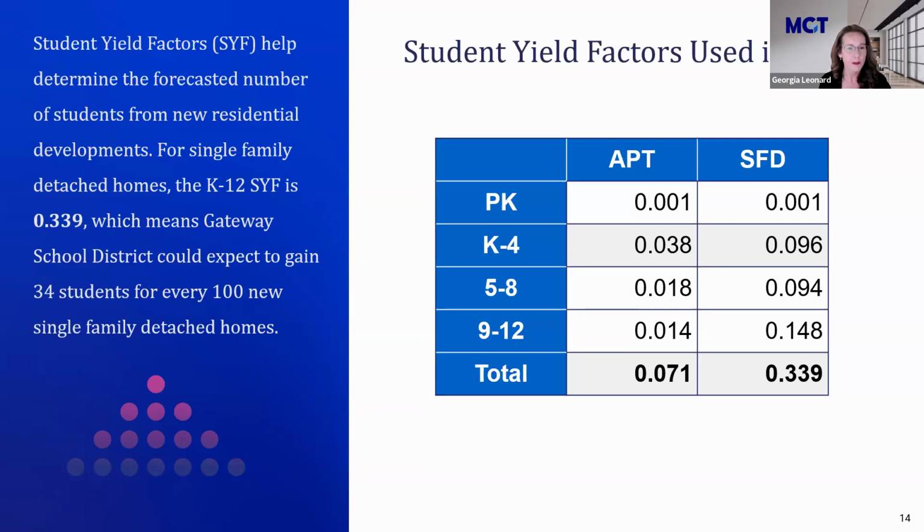So, for example, in single family detached housing, PK through 12, the rate was a 0.0339. So what this means is for every 100 new residential single-family detached units, we can anticipate having about 34 students, and that is PK through 12 students. And they're not going to all show up at once. They're basically, as that development becomes, year to year, it's built, they're occupied. So those students will start to slowly appear until that development's done and stabilizes.